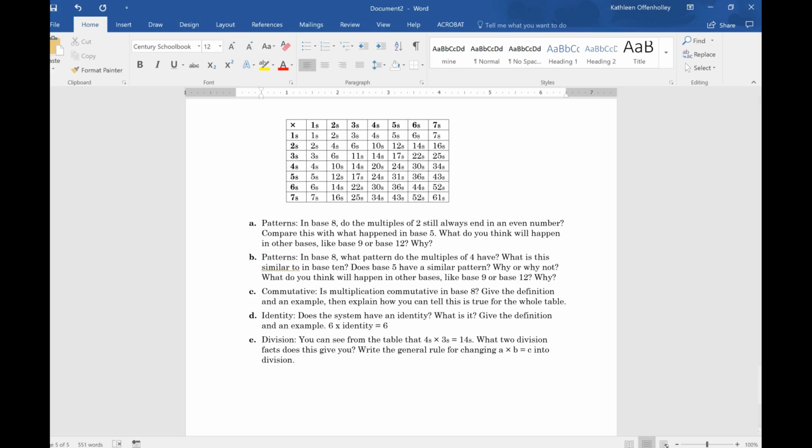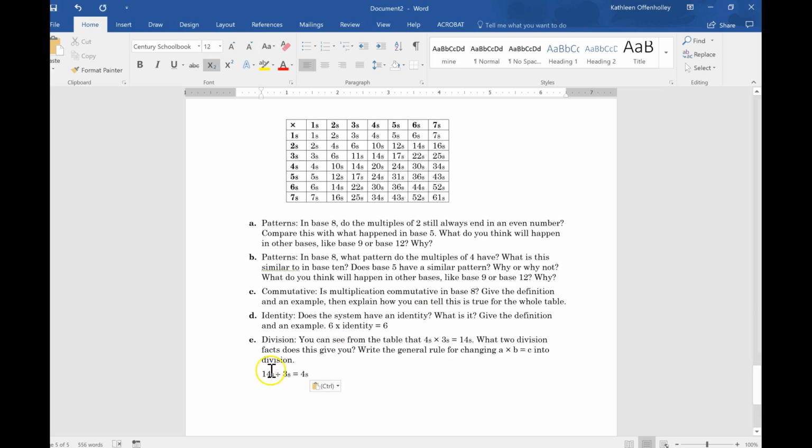Finally, how about division? Here we have 4 times 3 is 1 4 with a little 8. What division facts does this give you? It gives you 2 division facts. We're going to say 4 with a little 8 on it, when I divide it by one of the other numbers, right? So here's 1 4. So if I divide 1 4 with a little 8 by 3 8, then what do you know that you're going to get back again? You know that you're going to get back the other number here. You're going to get back the 4 8.